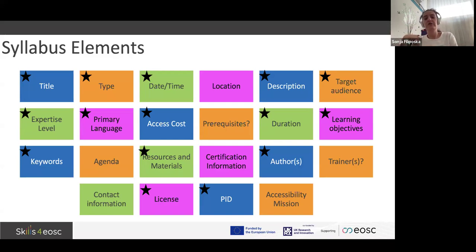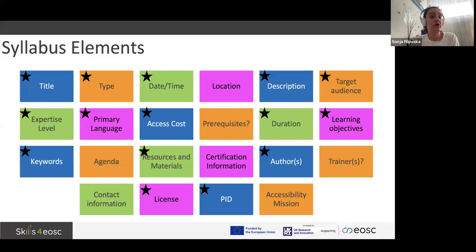For an example, are there any prerequisites for your learning materials? Well, it depends on the level, right? If it's an intermediate or expert level, most probably there will be prerequisites. For a beginner, no. Is there any certification information? If there is, you should really make it available for everyone before they access the learning materials. If not, then maybe you just skip this. Are the authors and the trainers the same or different people? Sometimes they are the same, sometimes they're different. Providing contact information is also very good for people that would like to use your learning materials, but they have more questions, for an example.